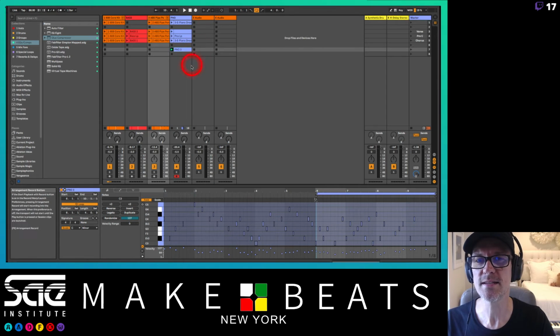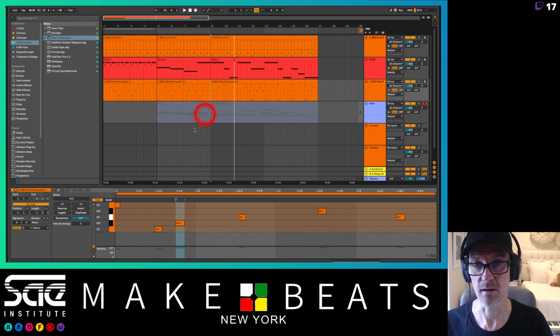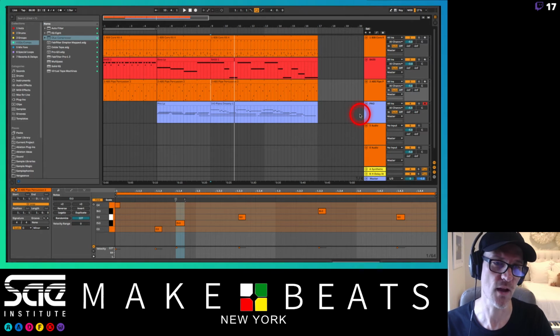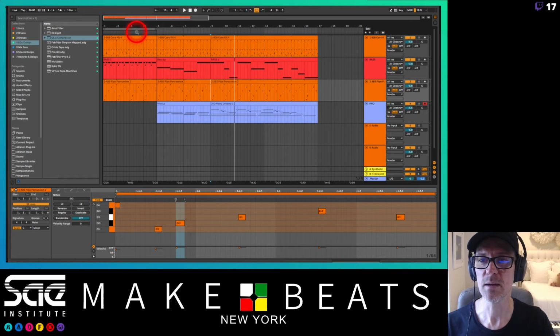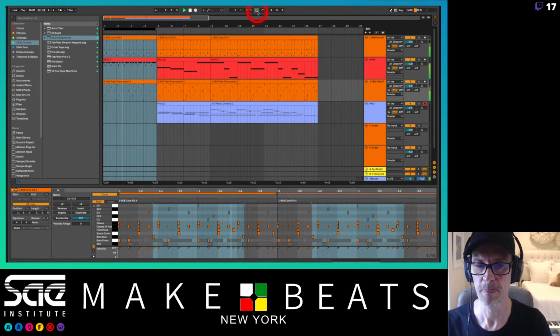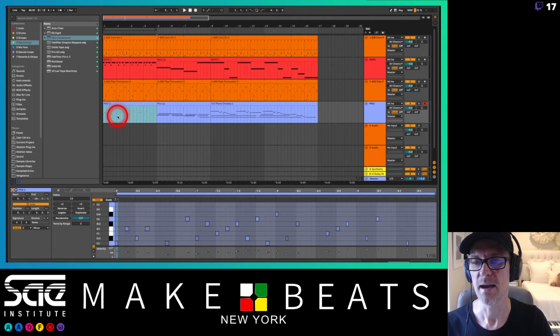You can use this area over here as a scratch pad for getting ideas while you're playing stuff from this area over here. So if you ever want to go back to what's actually written on the screen here, you can just hit the button. If you have individual tracks, you can just hit the individual track button, or you can hit the orange button for all the tracks. So now in the beginning part, it's not going to play anything on that piano part. I would have to copy and paste it back in there.